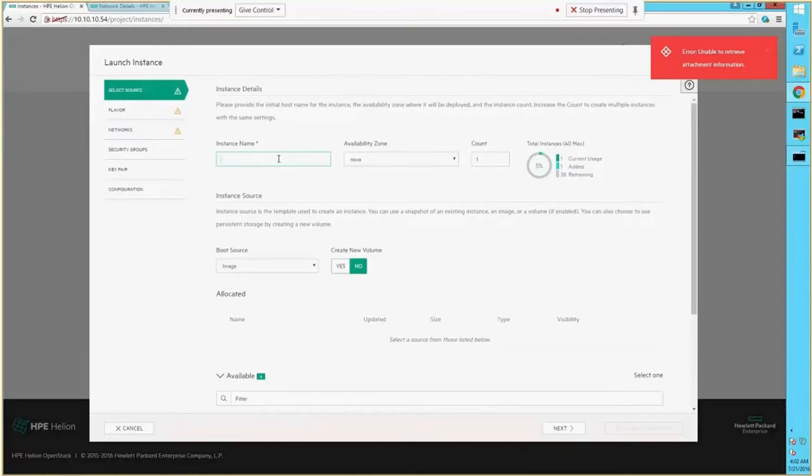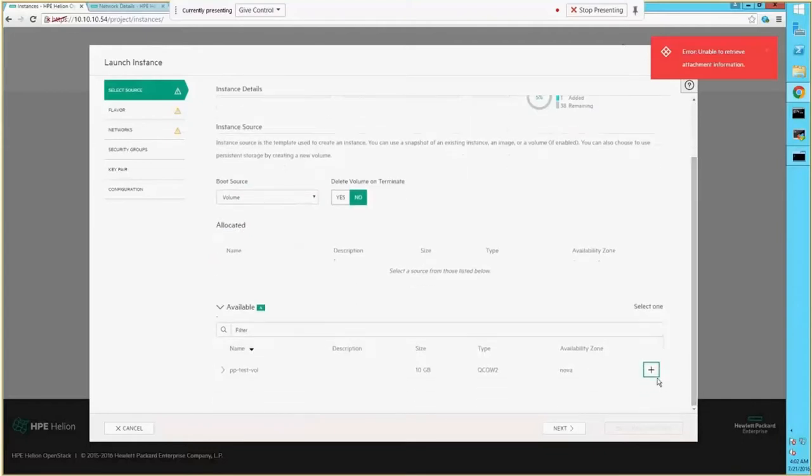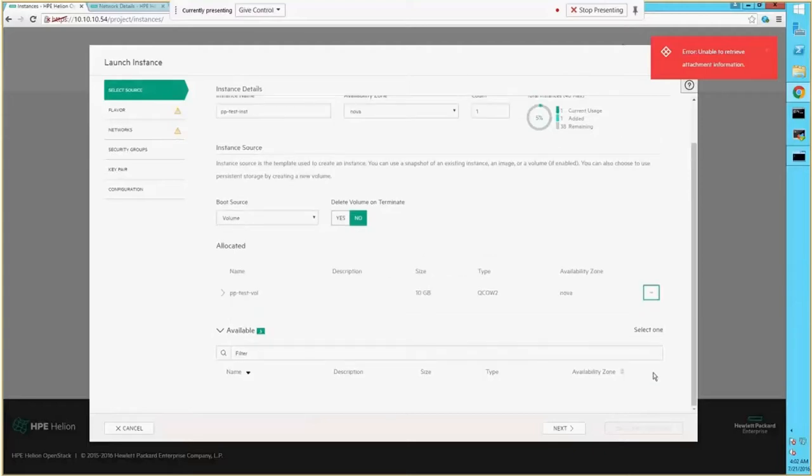Give a name for the instance. For boot source, select volume, because we are going to boot the instance from the volume that is in 3-par. This lists the newly created volume. Select the boot volume. Say next.